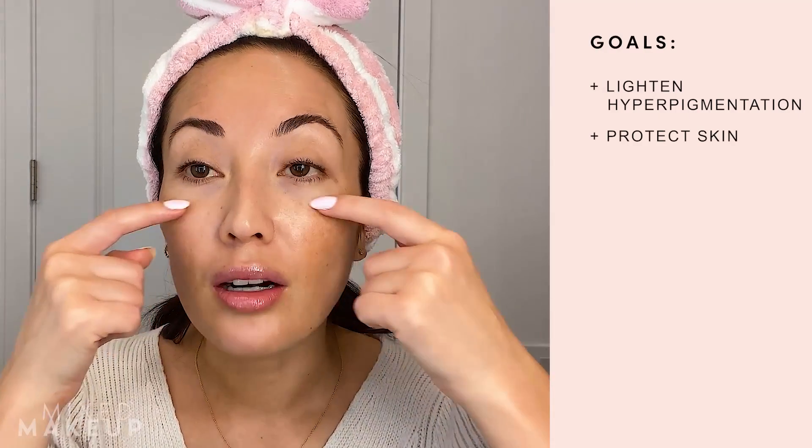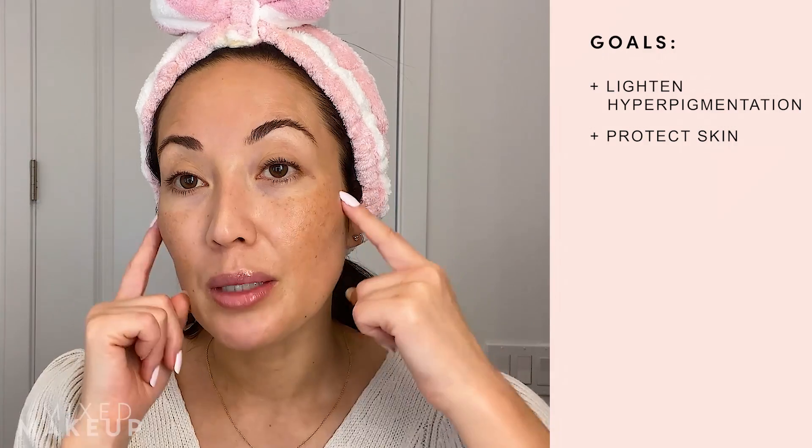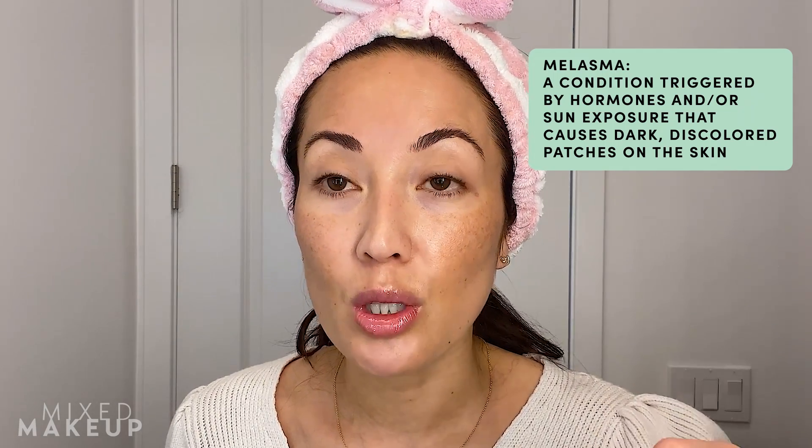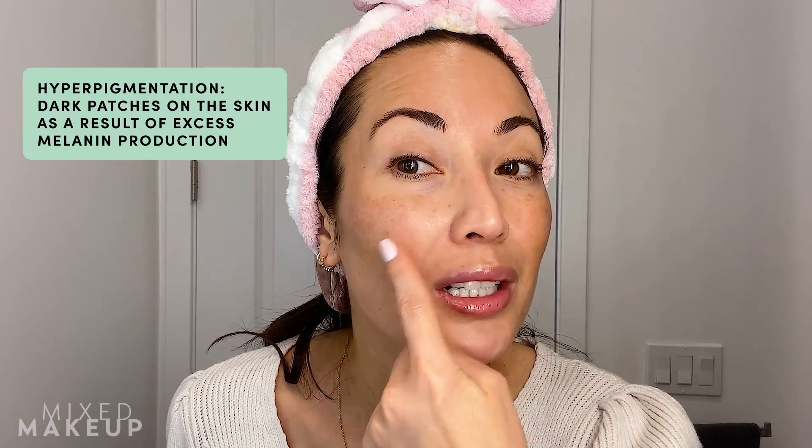There are a few steps in here and I can see people thinking that's too much, but I'll talk you through it. My goals are: I want to lighten the dark spots from melasma and hyperpigmentation, and I want to protect my skin. If you don't know the difference — melasma is a form of hyperpigmentation, but there are lots of different reasons why someone is prone to it. For me it's mostly hormonal — thyroid issues, two pregnancies. But there's also post-inflammatory hyperpigmentation from pimples, so I'm just prone to pigmentation all over the place.